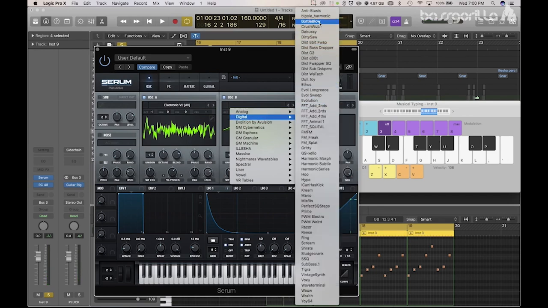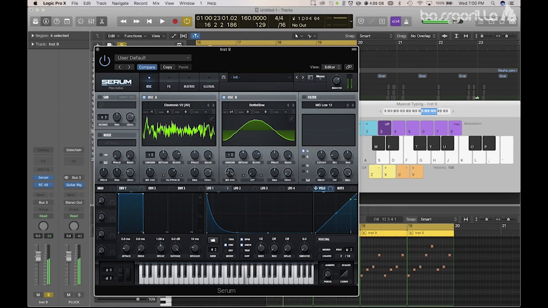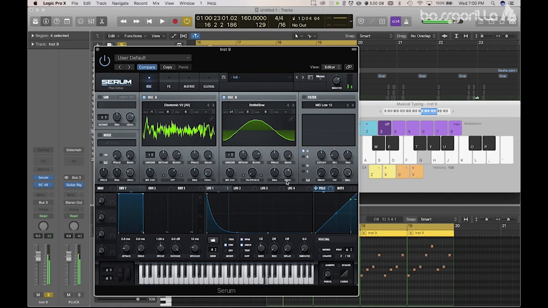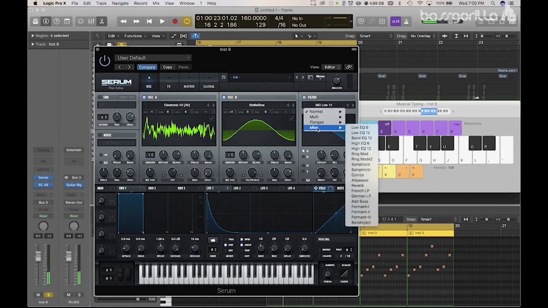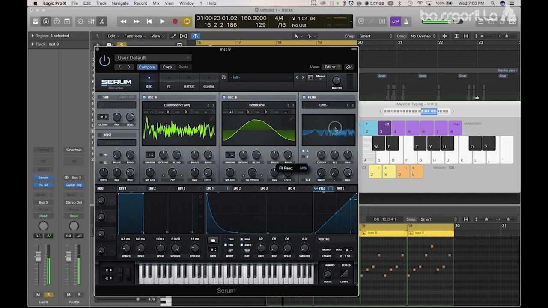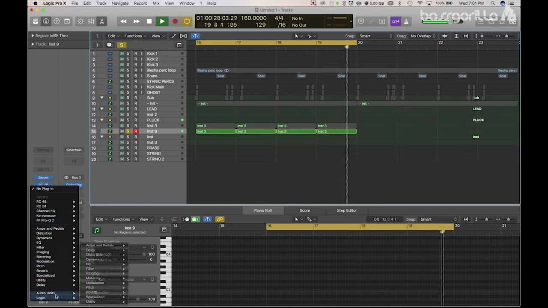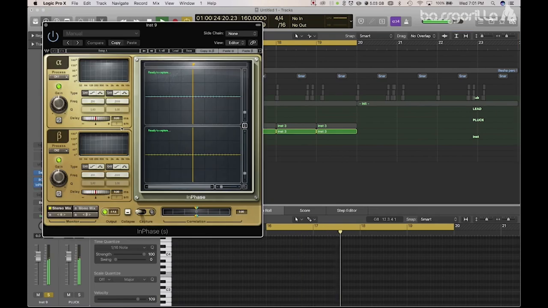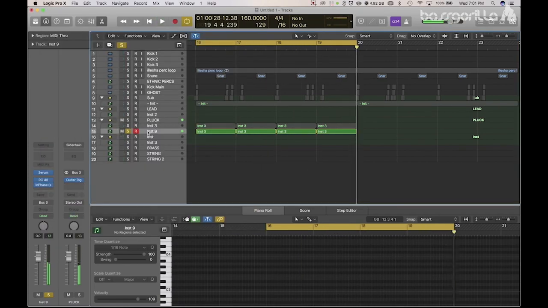Try a different wavetable. I think I might actually swap the frequency modulation sources between the two oscillators, just to see what it sounds like. I think I'm gonna add a comb filter, maybe. Give it a little bit of grittiness. And we're going to put a little stereo expander on the sound as well. Now we've got a more interesting texture.